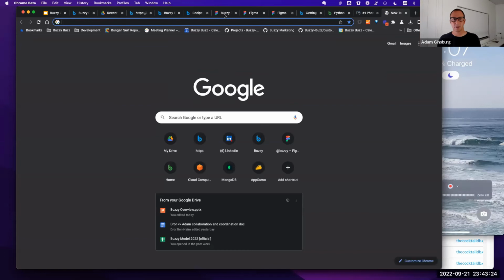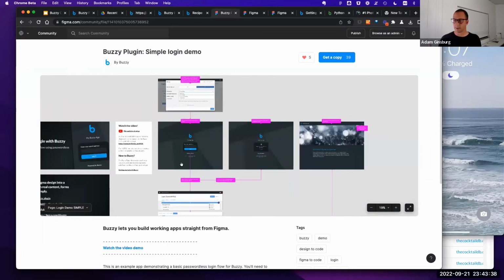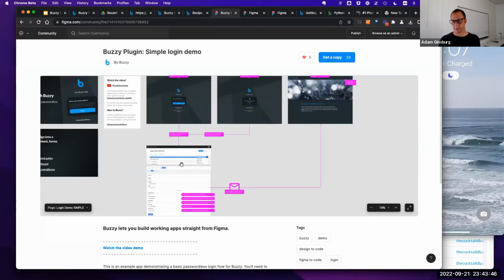Yeah, so there was a question about authentication. Have a look at this simple login demo. That will give you the basics. It goes through a simple authentication and shows how to set that up. You can send a login token to someone, and they log in, and then they get to see the secure site. So have a look at that, and there are some other samples, or just reach out to us if you've got any questions.